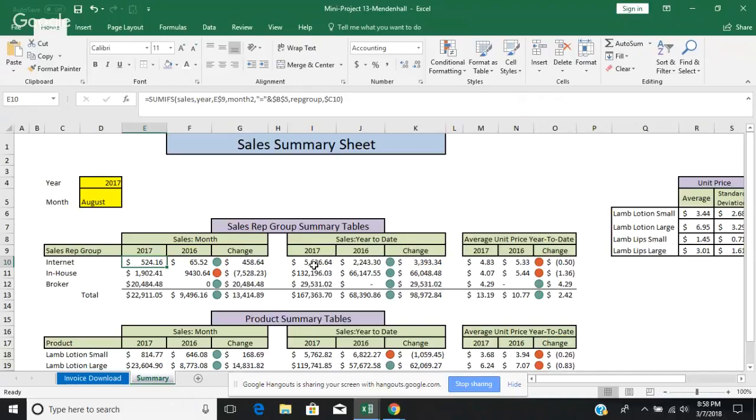No, this one over here, the year to date, you have to go in, and the only thing you're changing is you're changing this to be a less than or equal to, because you need to get all of the months from January to whatever this current month is. So you can copy and paste this formula from here over here, and then just go in and add the less than, sorry, less than or equal to.